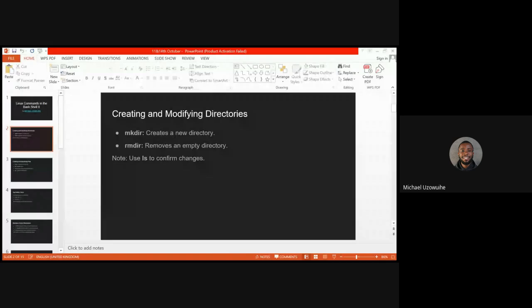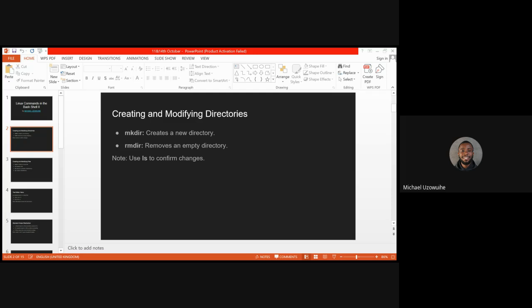So if I am making a directory, for instance, there is a directory called analyst, and I'm making a directory inside the analyst directory, of course, it is easier to just say make directory and the name of the directory I want to make. But what if I want to make a directory that is inside a directory, inside the analyst directory, and another directory that is inside that one? That means I have to go to lower levels.